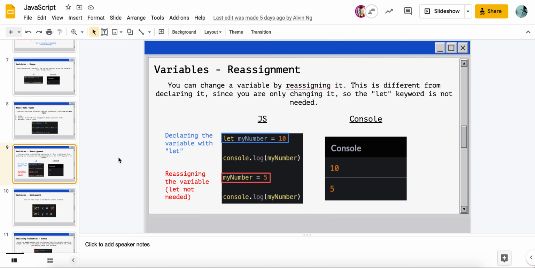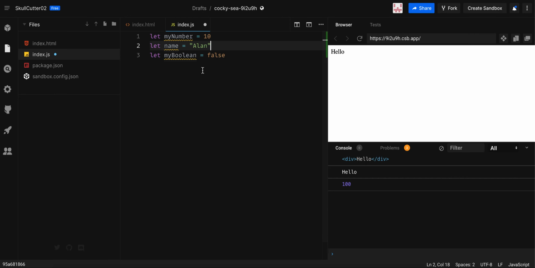You can actually change a variable by reassigning it. This is different from declaring it, and since you're only changing it, you don't need the let keyword anymore. For example, if I have a number x and I set it equal to 10, then I want to change the value of this variable.